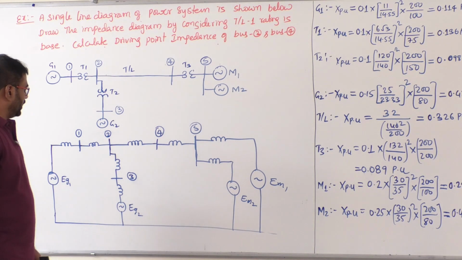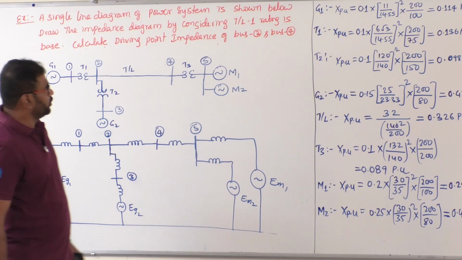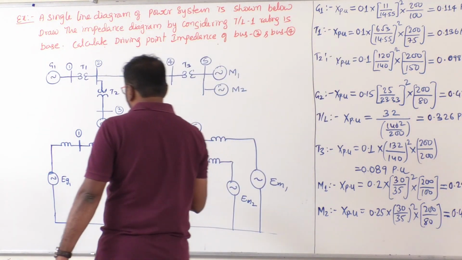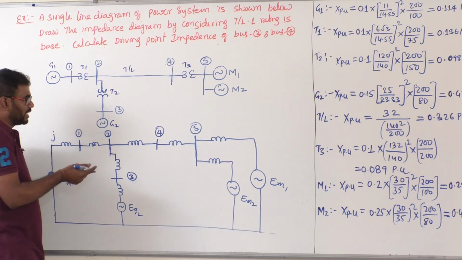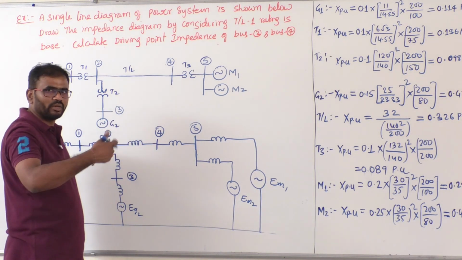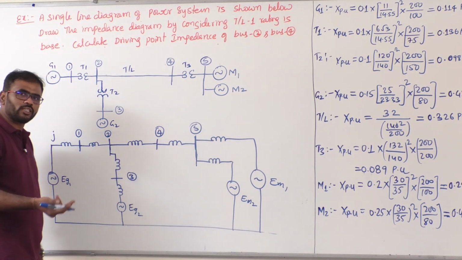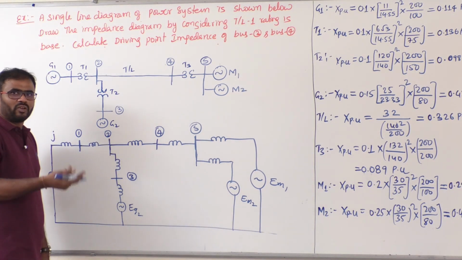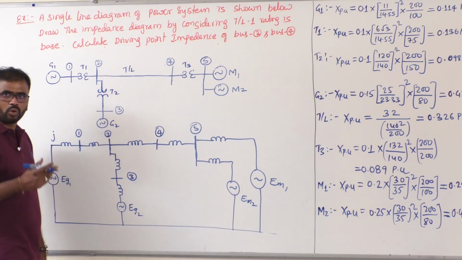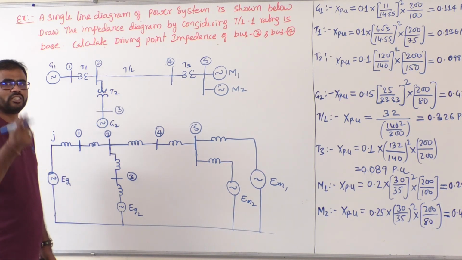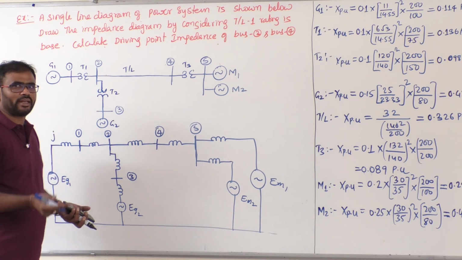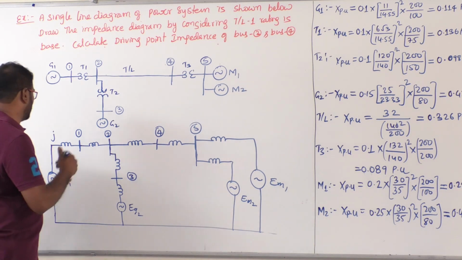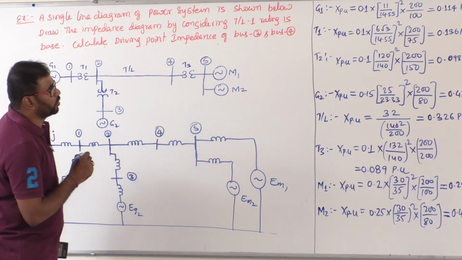So let's write the per unit reactances. Per unit reactance of generator 1 is 0.114 per unit. I will write in the impedance form, because he is asking for the driving point impedances. He has not mentioned the reactances. Driving point impedance means j will come definitely. Driving point reactance means that j will not come, because the impedance of a reactance is jX. Reactance means it's a real number. Impedance of a reactance means it's j times something. Be careful about this. So j 0.114 per unit.